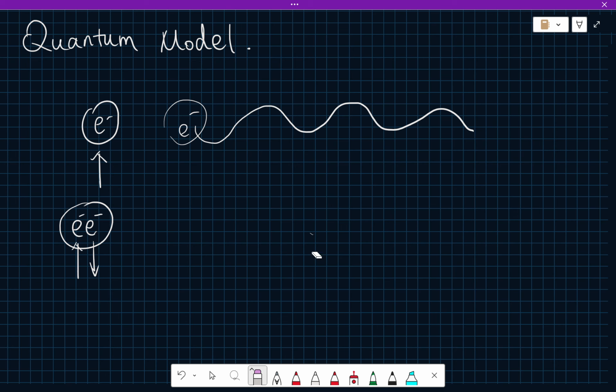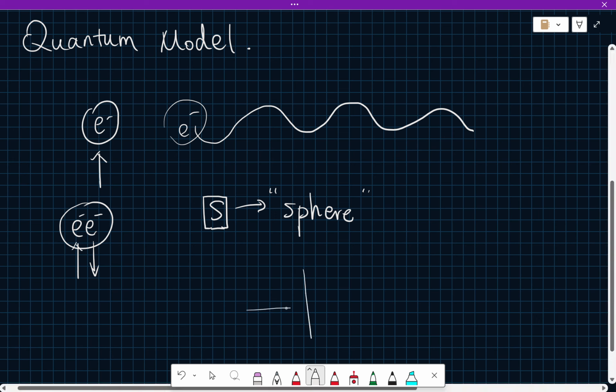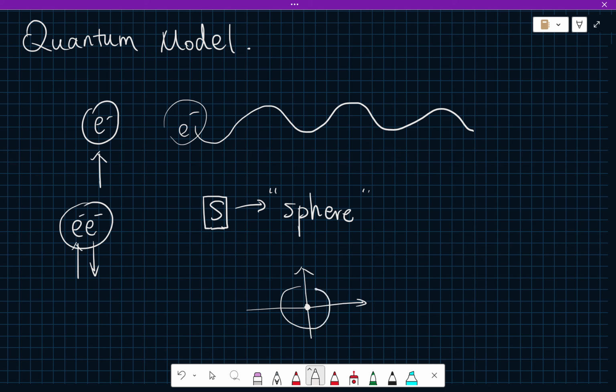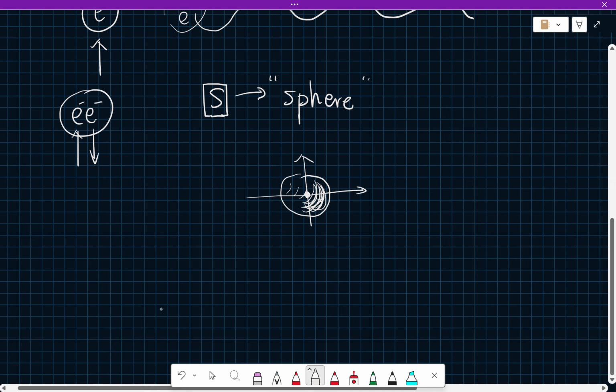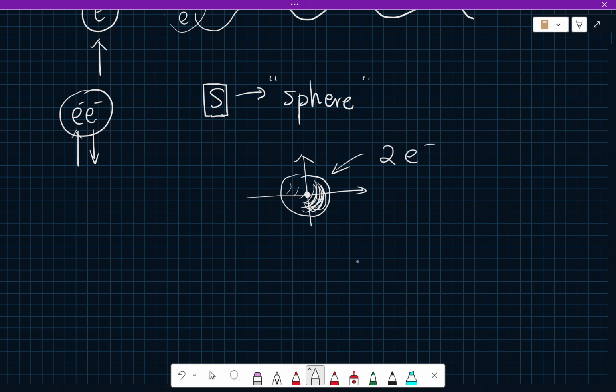So in the first energy level, we will have the s orbital. And the s orbital, we can interpret this as sphere to help you remember. So it's a spherical orbital which can hold 2 electrons. And it looks like, if this is the nucleus at the center, the s orbital would be just like a sphere around the nucleus. And this orbital, just like any other orbitals, can hold 2 electrons.